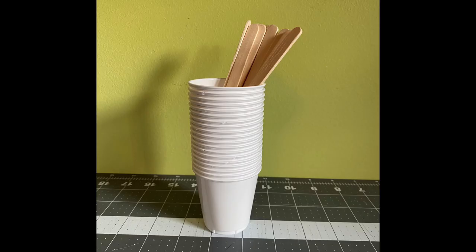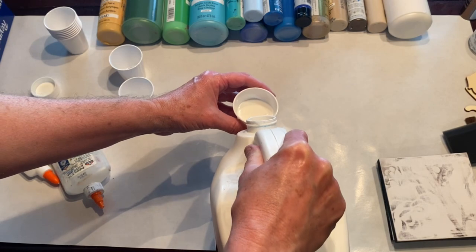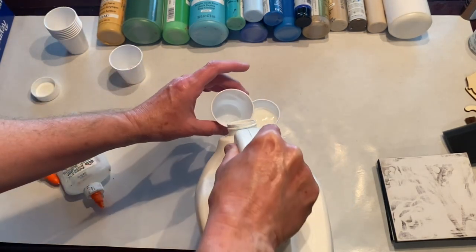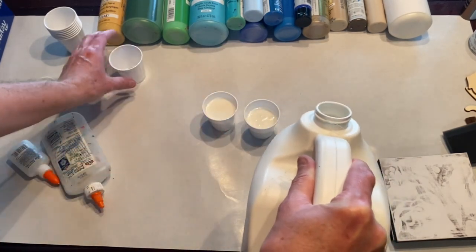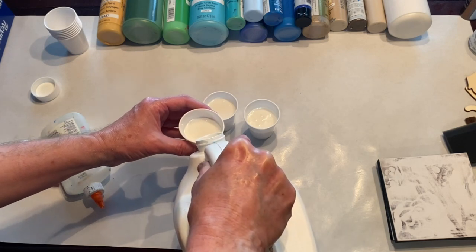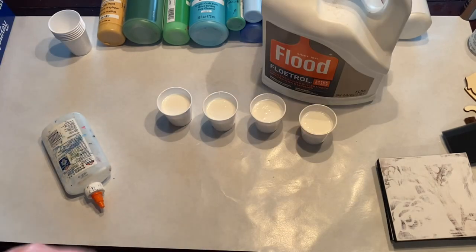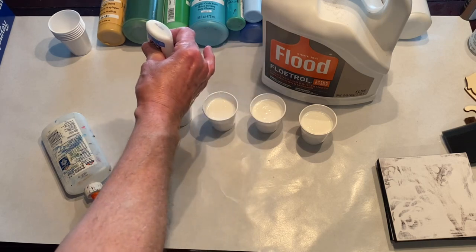And you're going to need cups and stirrers so you can mix up the Floetrol and your paint. For this project, you're going to want to pick 3 to 4 colors that would blend nicely together in a pour. Then you will want to prepare your paint. So here I'm getting my Floetrol measured down into all of my cups. We are going to mix 4 to 5 parts Floetrol with 1 part acrylic paint. Into my Floetrol, I'm going to add about a teaspoon of PVC glue.